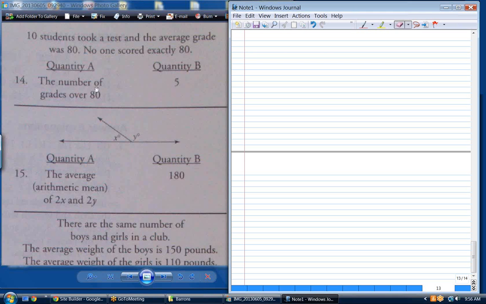So the question, in other words, your first inclination is to say we can't tell, right? Right. Okay, well, let's just make sure we can come up with two situations where quantity A is bigger and another one where quantity B, or 5, is bigger. In other words, can we come up with two different situations where one is less than 5 and one is greater than 5? Would it be possible to have a greater than 5? Let's try 6.